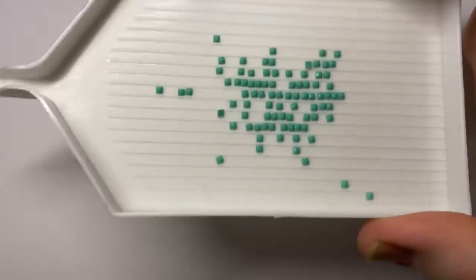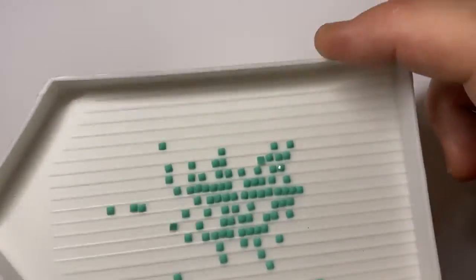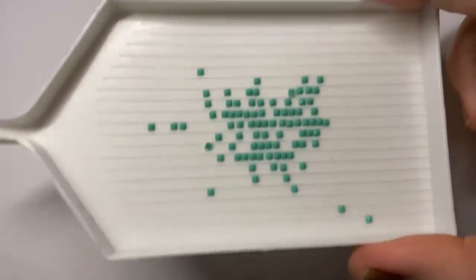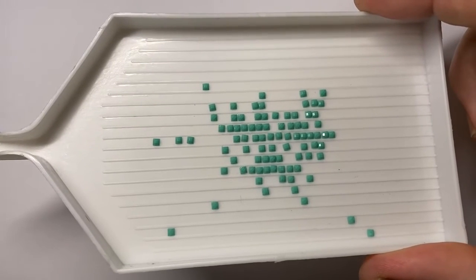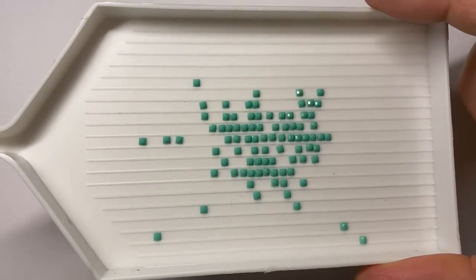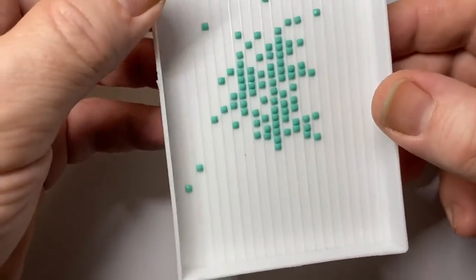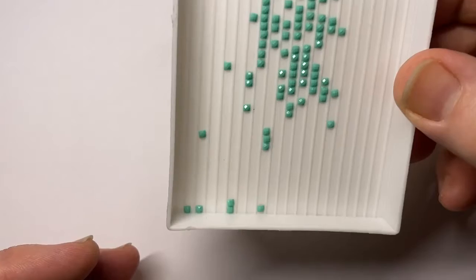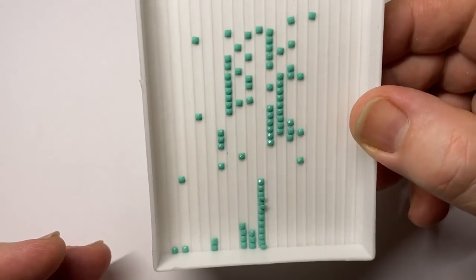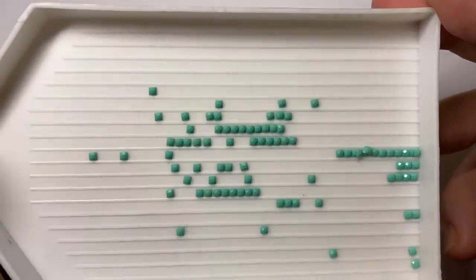See, I'm shaking the tray, nothing happens. So if I shake at that sort of speed, all of the drills that are the wrong way, oh sorry, there's one. I'll give it a little shake, see if we can get that. There we go. So now they're all the right way up. Again, you don't need to get them all the right way up, but some people like to do it, and if you use a multiplacer, you actually do want them the right way up, because then you turn the tray sideways, give it a little shake, the drills start to slide down, then you get your rows, which is something I don't do, so I don't really bother doing that.